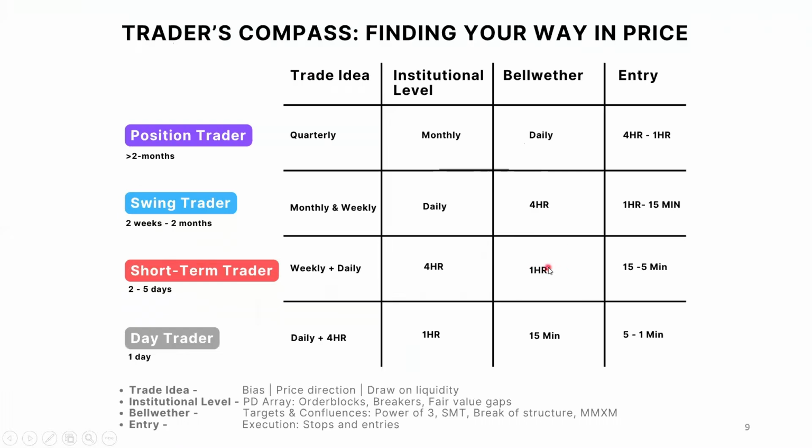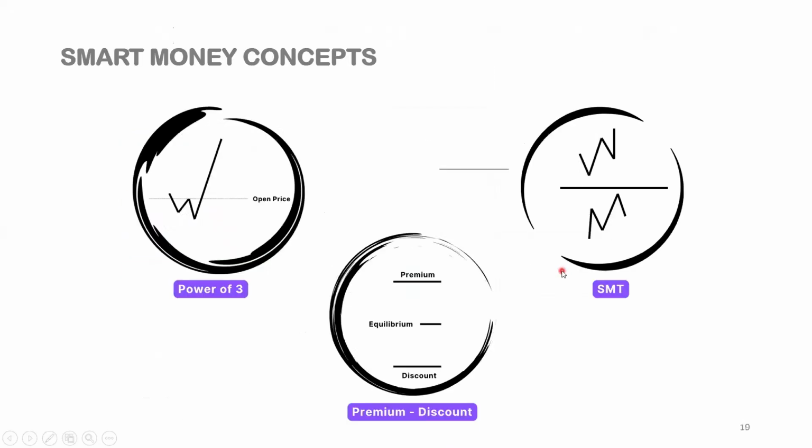But the very good thing you need to understand is you don't want to go too far from the smaller time frame, and you don't want to go too close to the smaller time frame either. It's just like you want to day trade and then you are trading off a 15-minute order block. Now it can work, but a 1 hour order block is stronger than a 15-minute order block. A 4-hour order block is stronger than a 1 hour order block. Okay, I hope we get the whole concept.